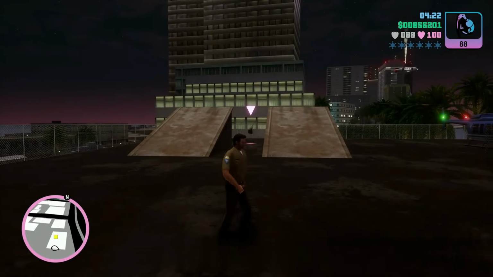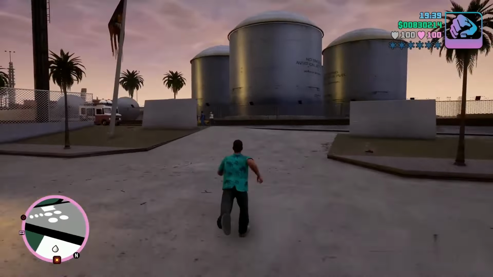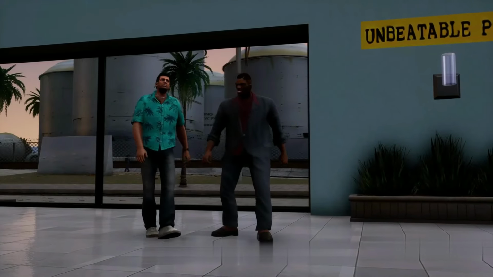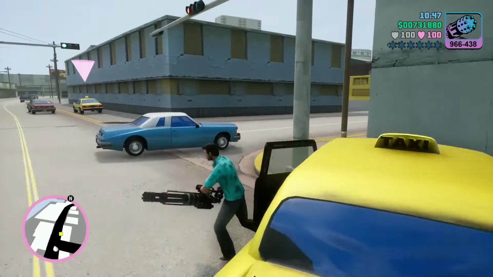The gameplay is classic GTA. Drive, shoot, and do whatever it takes to become the kingpin of Vice City. The missions range from the mundane, if you consider stealing cars mundane, to the outrageous, like taking down a drug lord in a helicopter chase. The city itself is a playground of chaos, with plenty of side activities, hidden collectibles, and opportunities to cause mayhem.